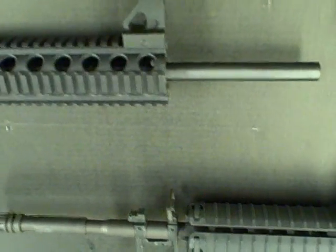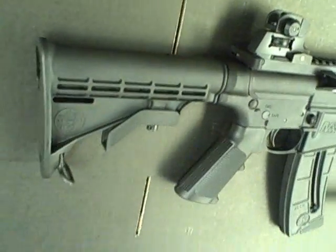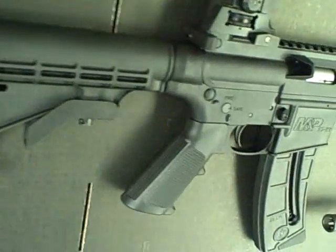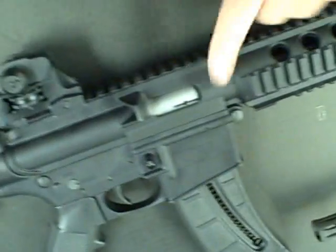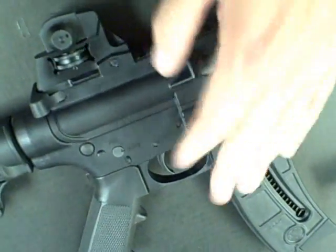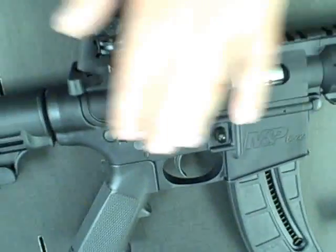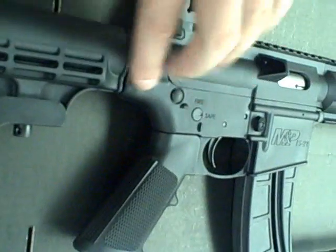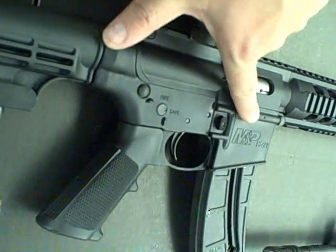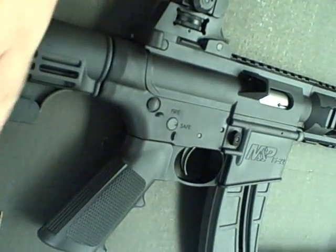This one is the Smith, so it's a Smith & Wesson M&P 15-22. Did a video shooting these earlier, and they're really a lot of fun to shoot. It's very lightweight since so much of it is made out of polymer. Even the rails are polymer, the upper receiver is polymer, of course the lower is polymer. Unlike the CavArms lower receiver, which a lot of people are familiar with, a really popular polymer lower receiver, this one more mimics an actual lower receiver, just because it looks a lot like a regular lower receiver.